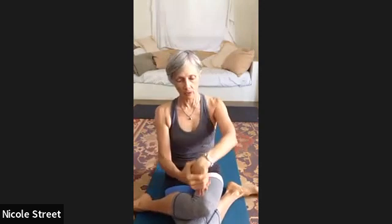Time to start wiggling your toes and fingers and bringing your awareness back to our class. Maybe roll the fingers, stretch the toes, turn the hand towards the inner wrist and give it a nice stretch to get the back of the hand and wrist and forearm. You can pull on your fingers if that feels good, or bend them in and back. And just as long as you're gentle.